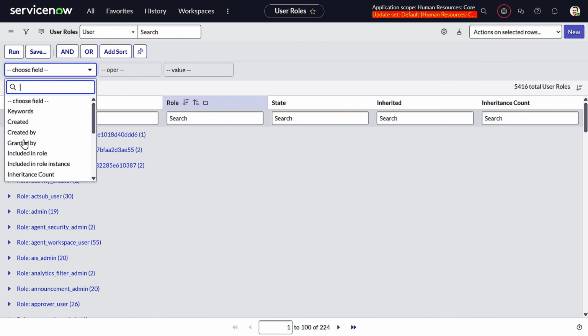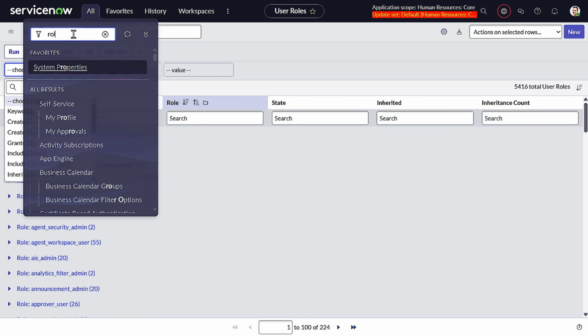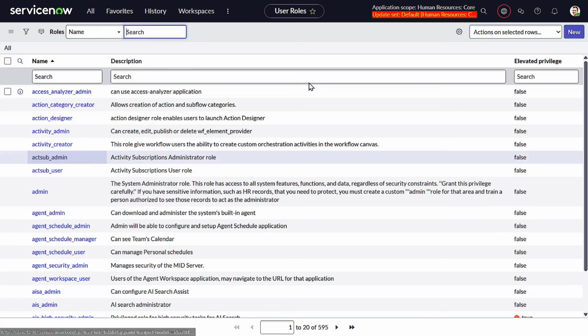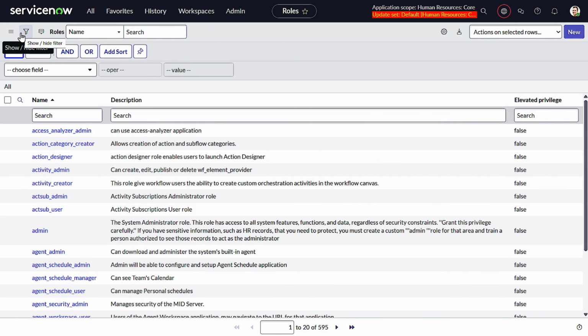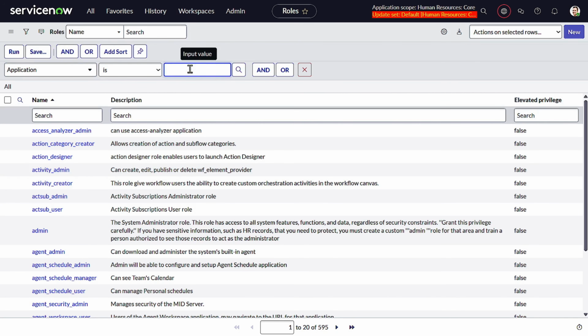Let me go back. I will just go to roles. My bad, I went to user roles. We want to go for roles. And here, I'll just search for the application, which is Human Resource, because we are looking into HRSD.